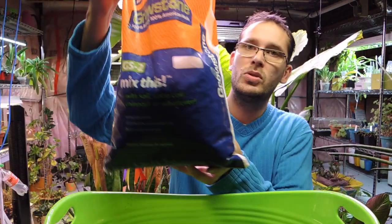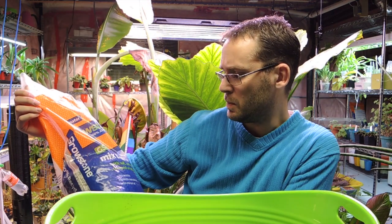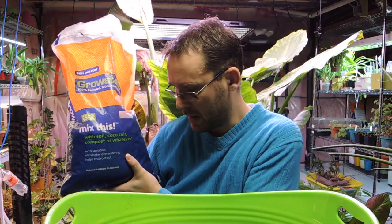some of this grow stone. I really like this stuff. They say that it's made of, ew, a little spider.